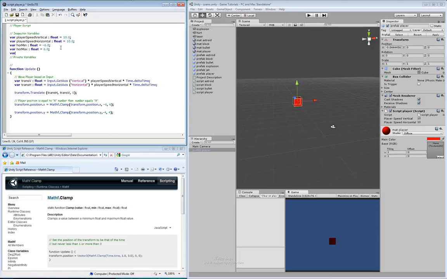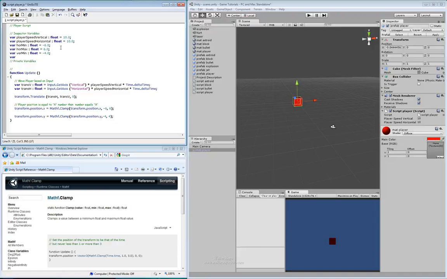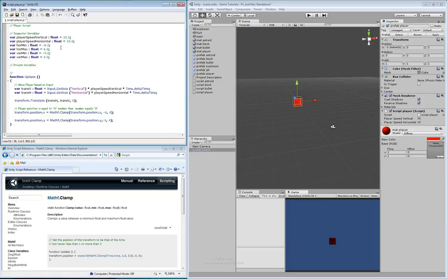And then let's make another variable. We'll call this our vertical min, and this is going to be our -4.0, and our variable vertical max, and this will be our float for the positive boundary. So here we're just setting up variables that we can plug in for the designer, and make it a little bit easier on adjusting and tweaking that part of the game, because that does affect gameplay.